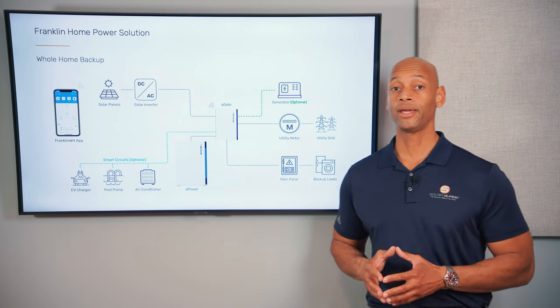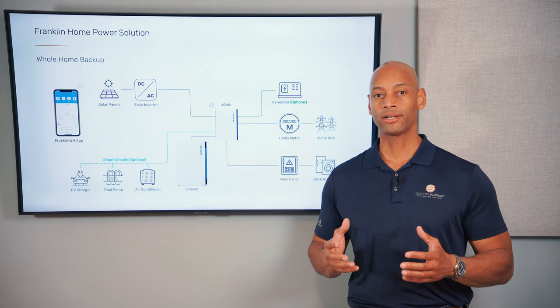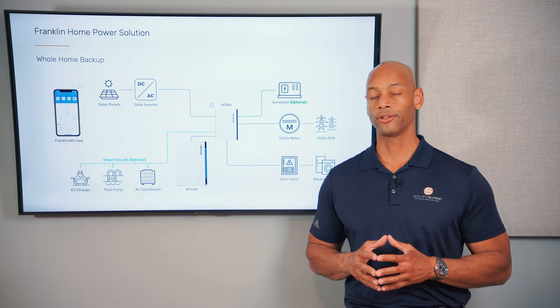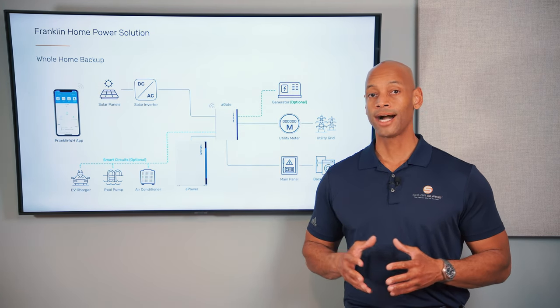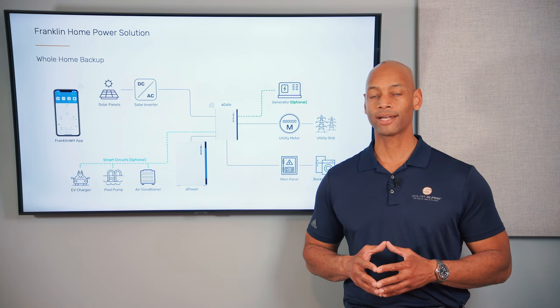Now, the other option that I mentioned is the generator hookup option. And although the generator has some disadvantages compared to the battery backup system, for those of you who are looking for maximum redundancy, or maybe you're in a 100% off-grid environment, I do recommend having a generator hookup option with your solar and battery backup system.